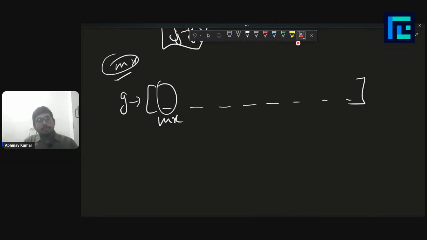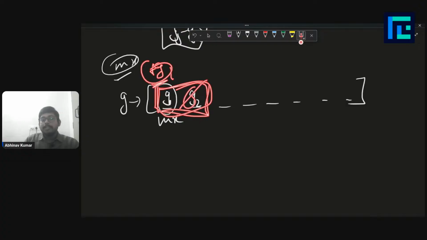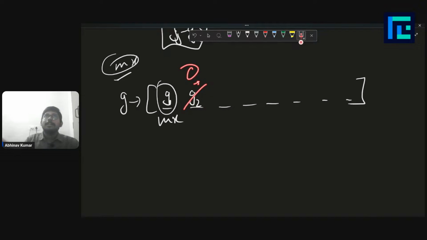Okay. Now what about the second maximum? Okay. This was, let's say, the maximum. Now G2 is, let's say, the second maximum. So do you always need to add this G2, this second maximum, to your answer? The only way you can avoid adding G2 to your answer is if you pick it along with G1. Okay. If you pick it along with G1, then you would add G1 to the answer and this G2 would become zero. Okay. Once this G2 becomes zero, then you can actually make it friends with other zeros with zero cost only.